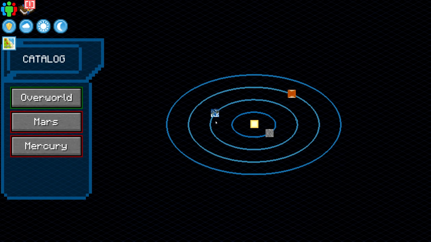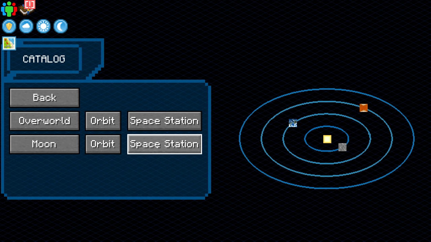Once we get above the atmosphere, we get this option here. Right now, we can go to the overworld, to Mars or to Mercury. I think if I click overworld, I'm hoping it gives me the option for the moon. It does, yeah. So we can go back to the overworld, we can go to the moon, or we can orbit either of them or make a space station on either of them. Let's go to the moon.